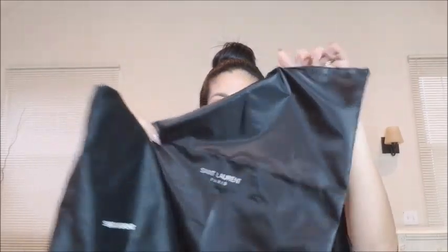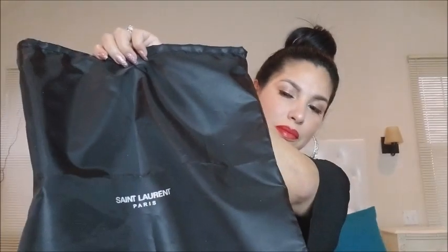Looking at the dust bags — there were two dust bags for the real YSL shoes. They were very thick and almost felt like velvet, whereas the fake one only had one dust bag and felt more like a satin material. The word 'Paris' was on the fake dust bags as well. If you look at the real dust bag, 'St. Laurent' is on its own, the bag is thick and has a white lining, and there is also a drawstring used to pull the bag closed.